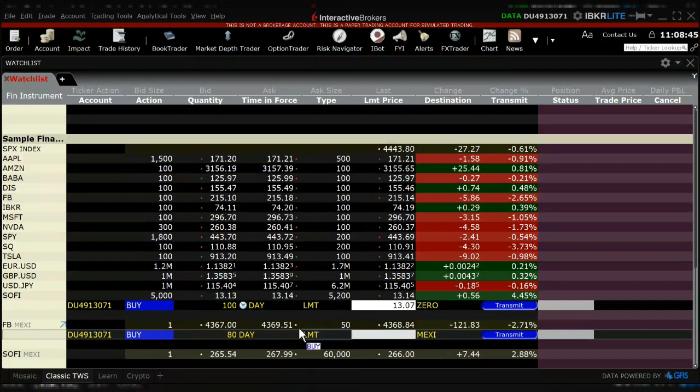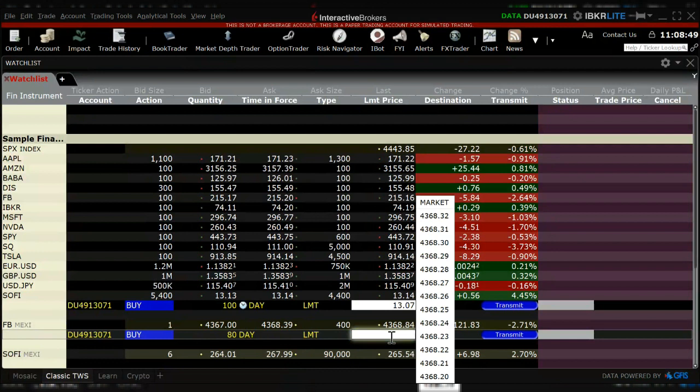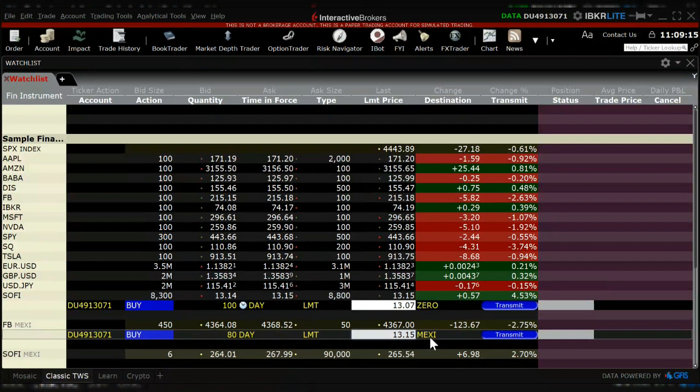So we usually select limit, and then here we choose a price, or you can just type in the price of the stock you want to buy or sell. Okay, so whatever price it is, I think for me, I had Sophie. That's the one I wanted to trade at $13, 13.15. Okay.